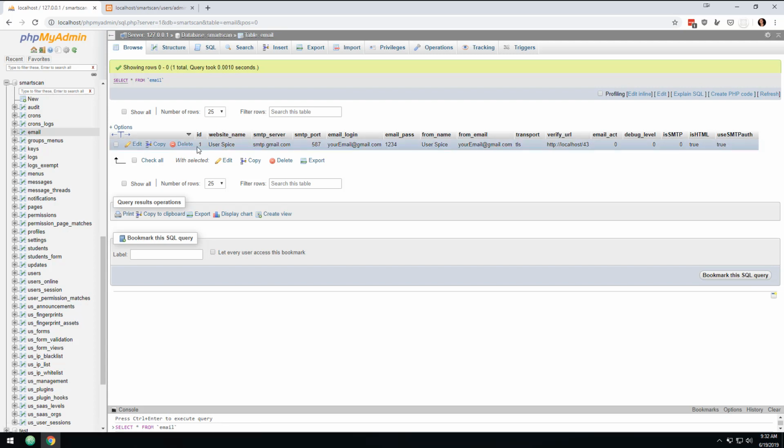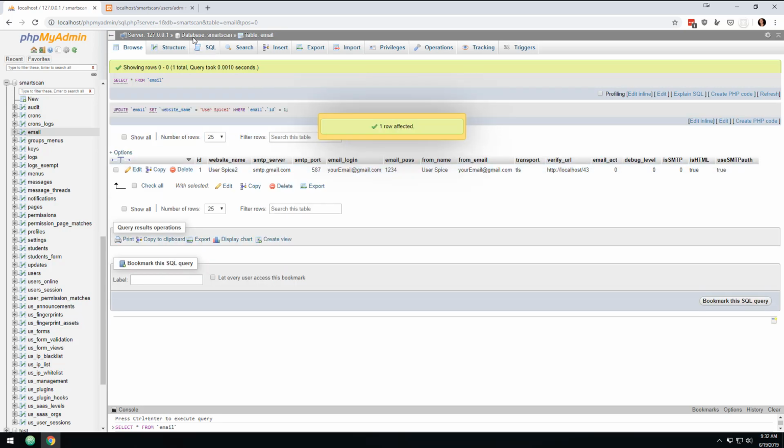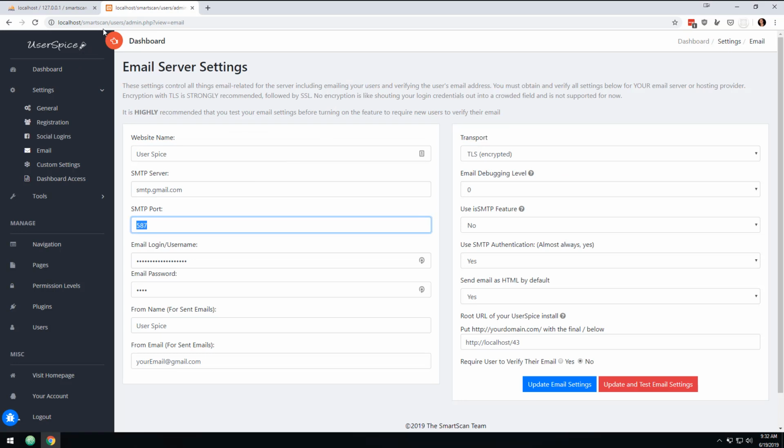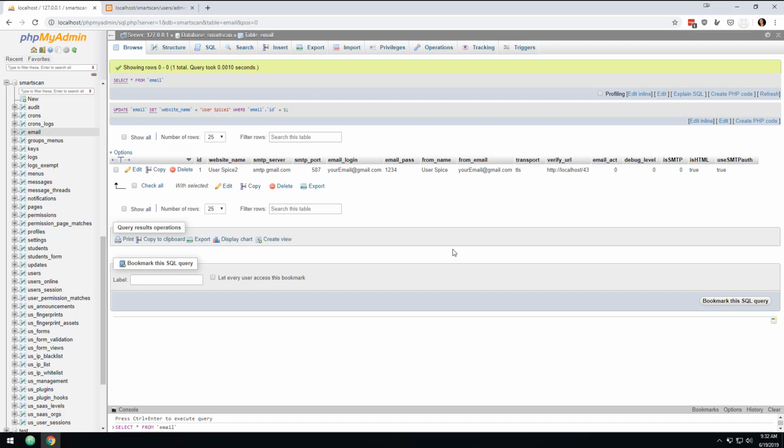So basically, what the database allows you to do is to store this information in a way where, when you make a change through the user interface, you're storing it. So if I were to refresh this page, you would see that that's UserSpice 2 now. And this is what makes your PHP powerful, the fact that you can store all these things and interact with them in a lot of different ways.